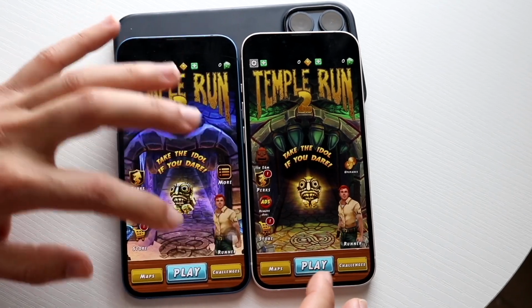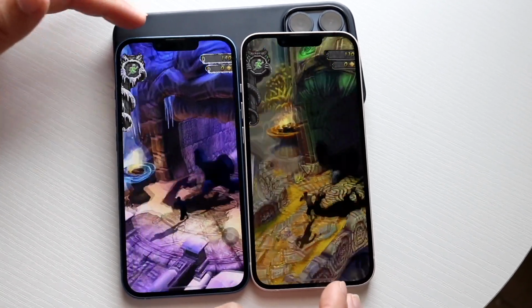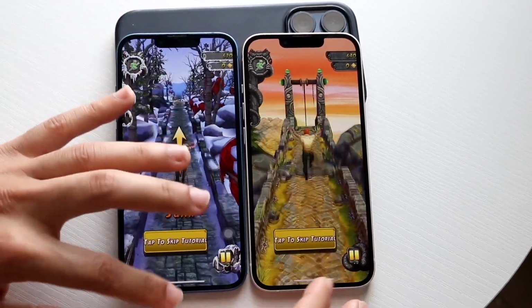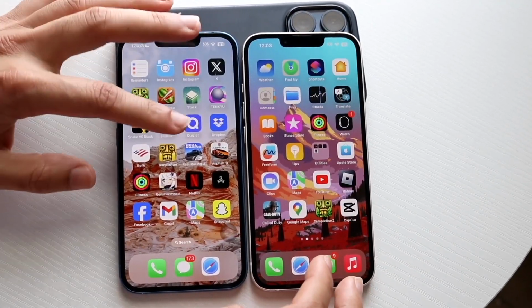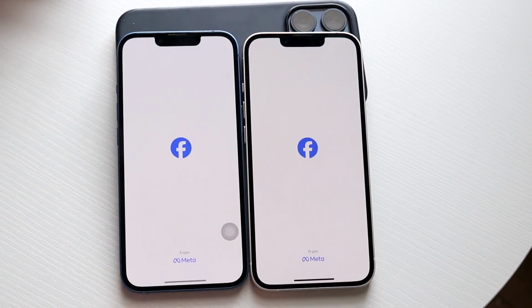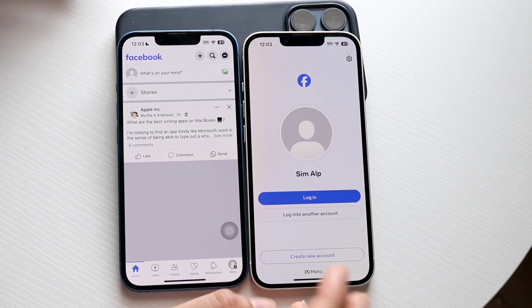Hopping out of these two, let's get into the actual game. I don't know why we have so many pop-ups here. Getting into the game itself, you can see what's going on, and once again, I don't really think it's going to be that massive of a difference. Hopping out of these two, let's get into another application. We can try something like Facebook 3, 2, 1. I should be logged in on both. So I was logged in on here, but not in this one.